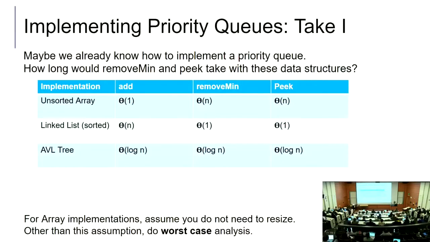In an AVL tree, because of the binary search property, where can I find the smallest value in any AVL tree? Anyone? Where does it live? I love it. Yeah, hard left, right? So if I start at the overall root and I just take all lefts, I will find the smallest value in a binary search tree or in an AVL tree. If I'm looking for the max, I just start at the top and go all right. So that's where I get that logarithmic time for remove min and peek. And then, as we just talked about with AVLs, there's logarithmic time to insert something.